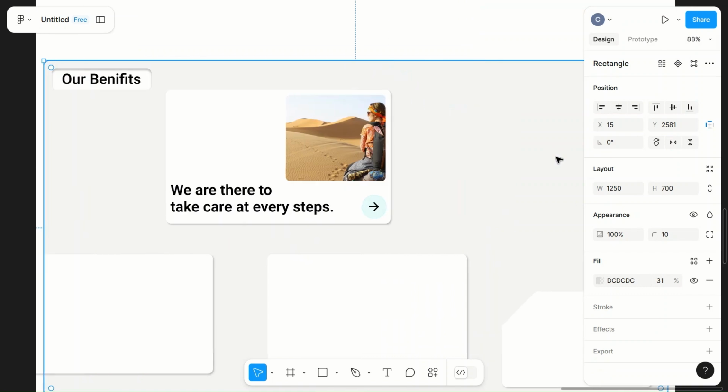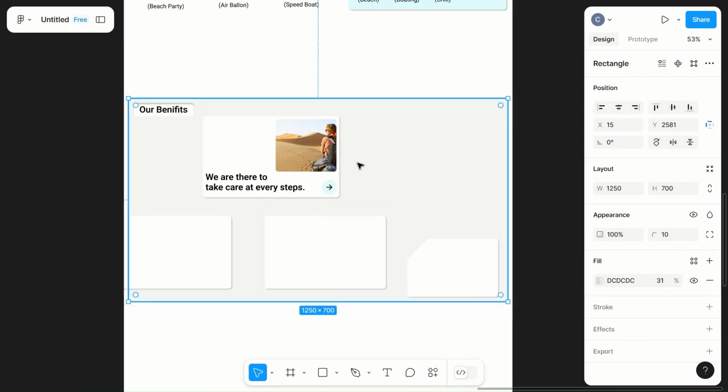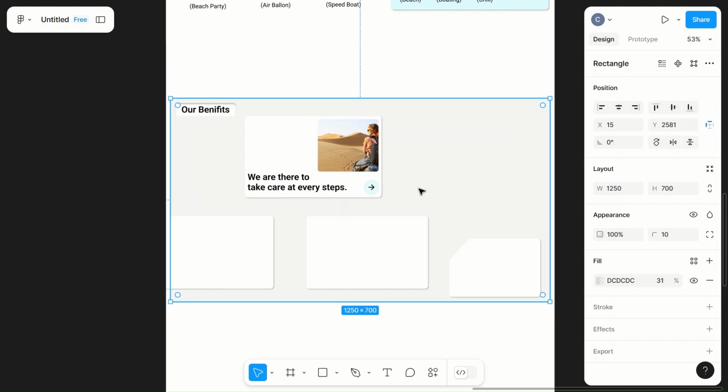Okay, fine. So it looks fine. Second thing we can place.